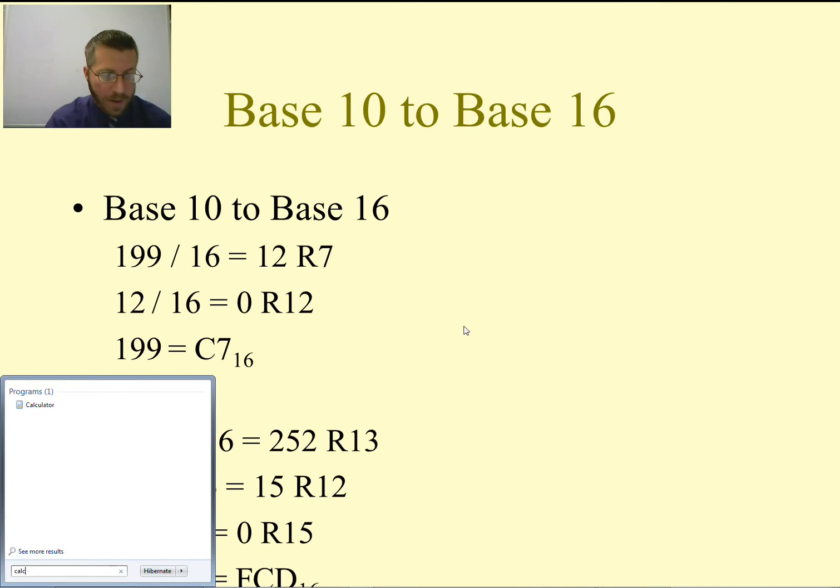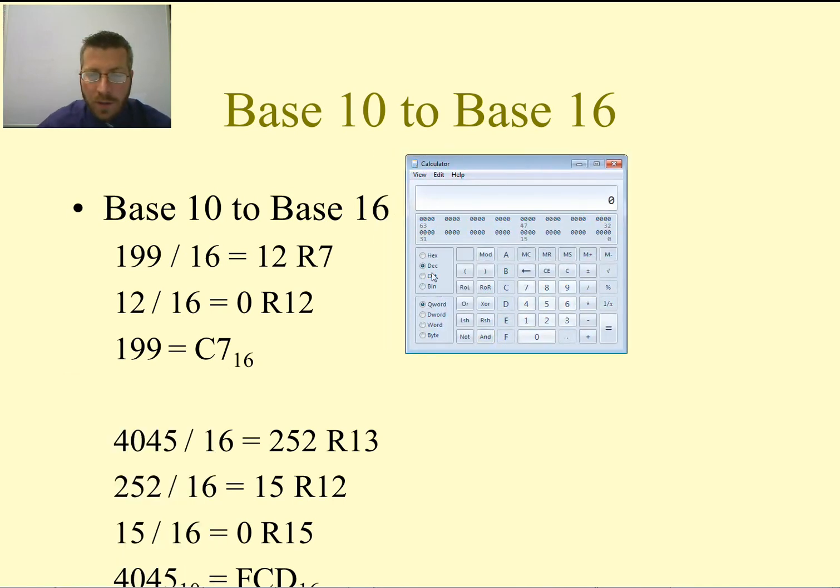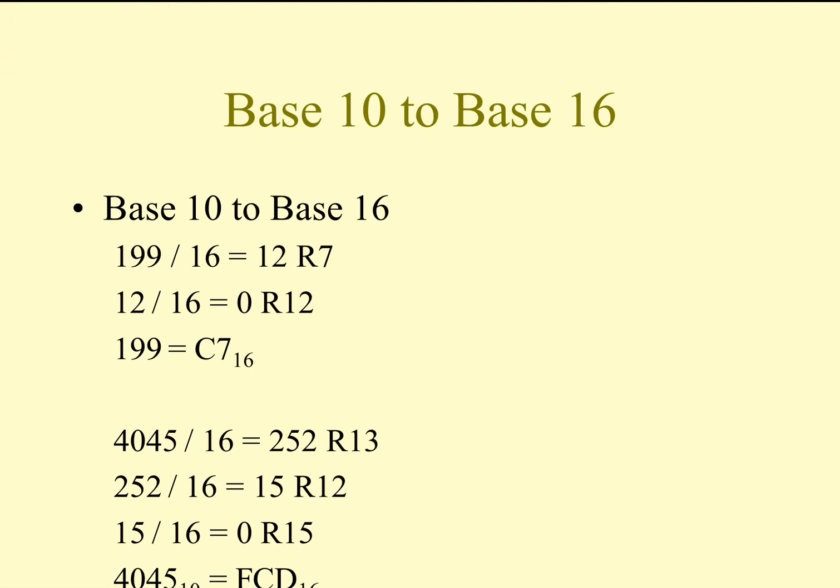If you want to verify that again, we can do that with the Windows calculator. So back on the programmer view, decimal, I will type in 199, and then we have this button here for hexadecimal. Click that, and you see that it converts it to the hexadecimal value C7.